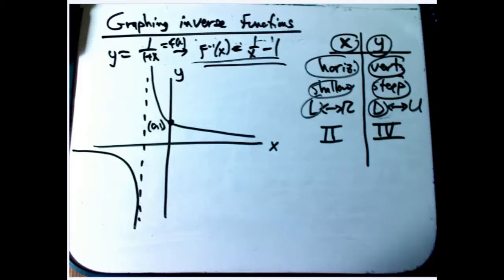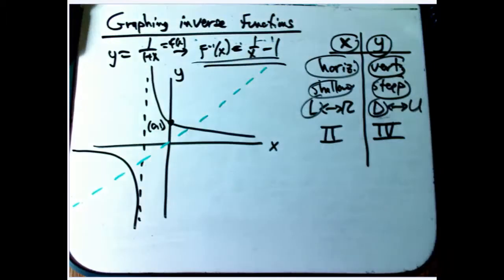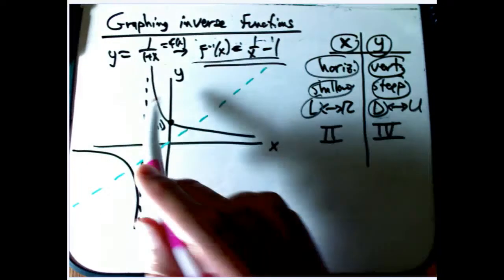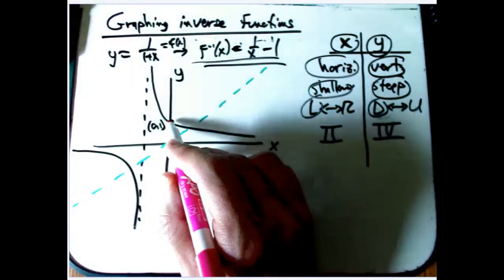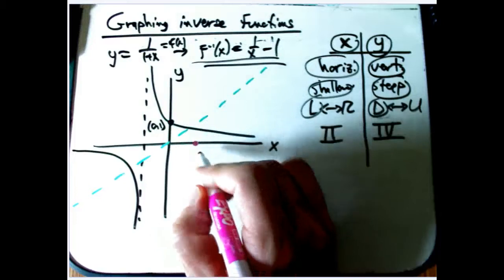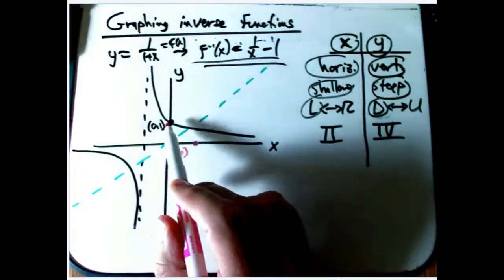I'm going to go ahead and put in the line y equals x. That never hurts, even though I'm not going to just do this by pretending I'm really good at reflecting it across that. Anything that crosses, especially like these 2 places, tends to really mess people up. So I'm just going to reflect that 1 point across to the point 1, 0. And then I'm just going to follow the directions.